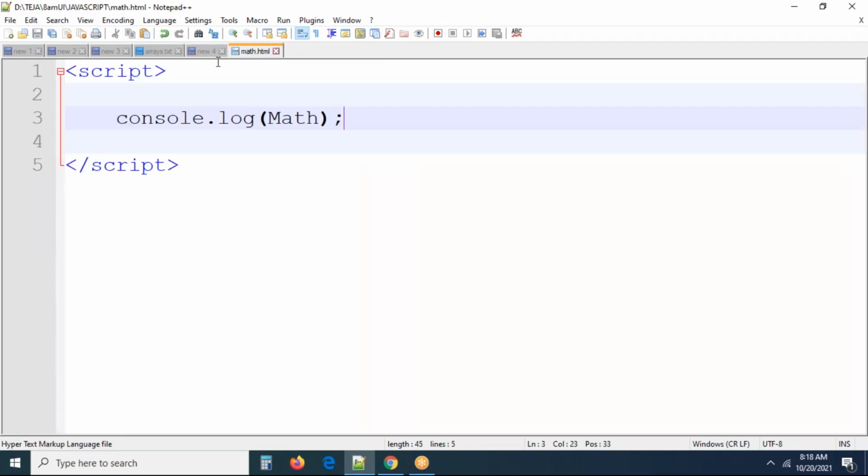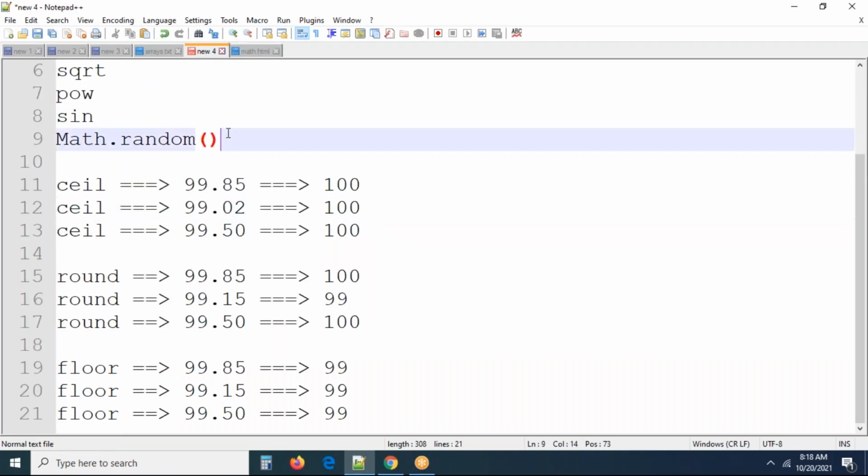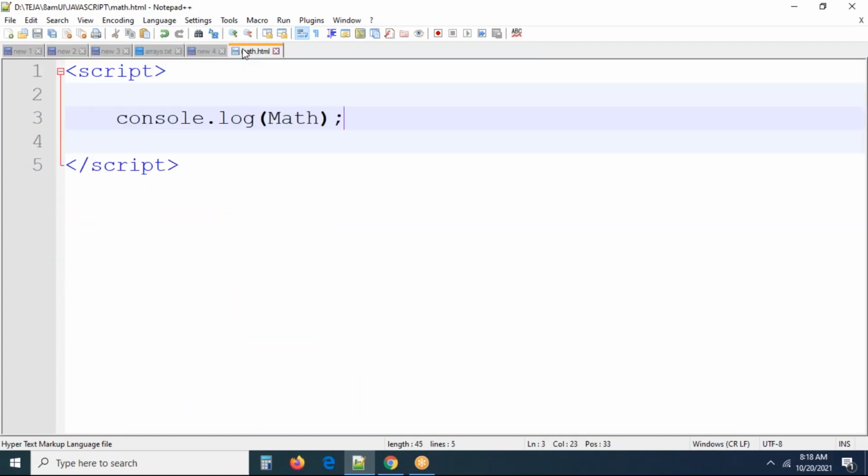But remember, I want to tell you one more thing. These are sine theta, cos theta, cosecant, tan. Like this, a lot of methods are there. Remember carefully. I didn't use these methods anywhere actually, but I know the importance of those methods is nothing but whenever we are working on gaming application development, we know JavaScript is best suited for developing gaming applications.